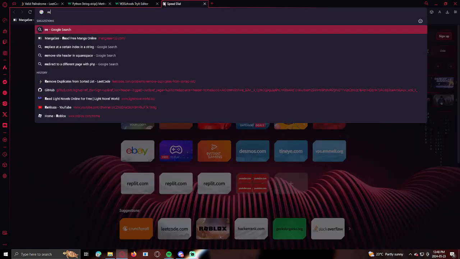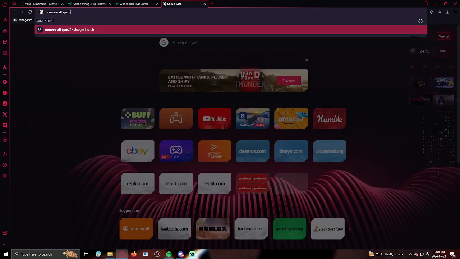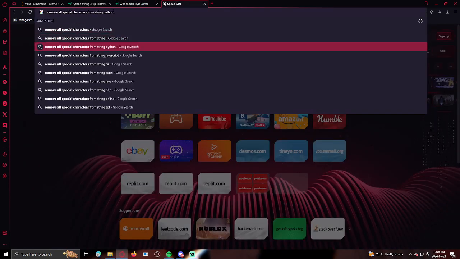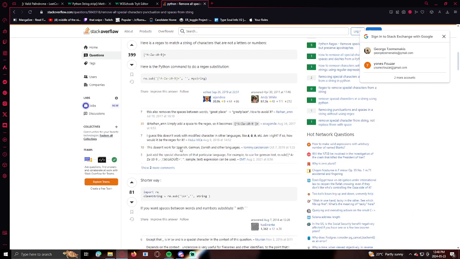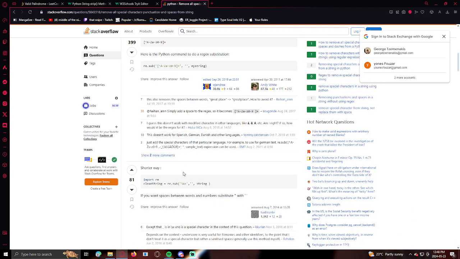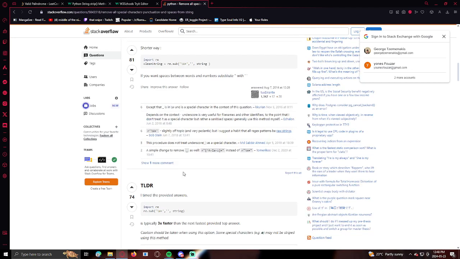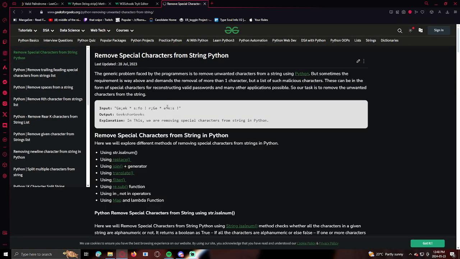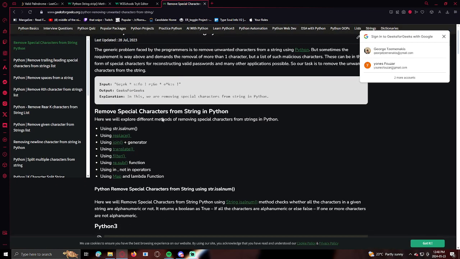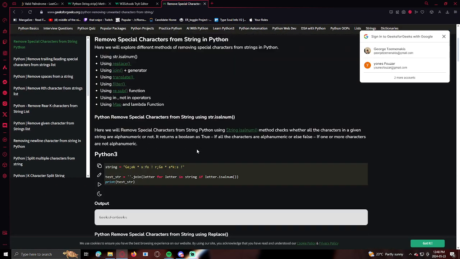Let me search how to remove all special characters from a string in Python. Stack Overflow. I don't want to import anything. Text goes boom dot join, letter for letter in string if letter is isalnum.